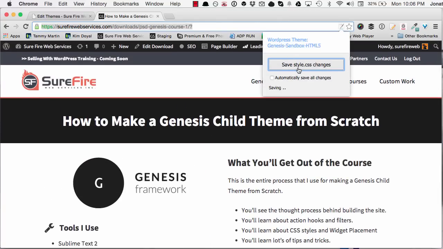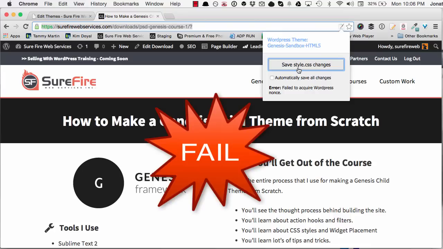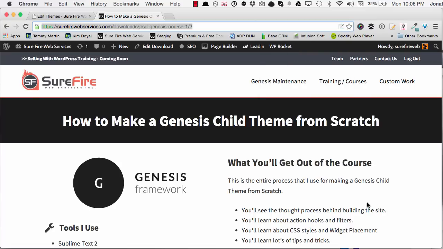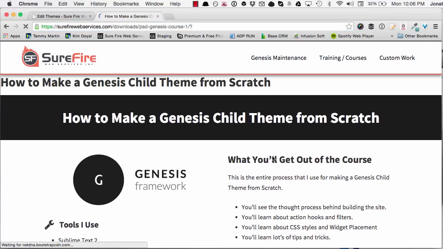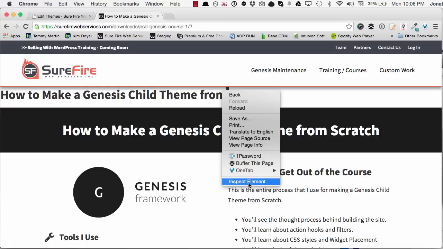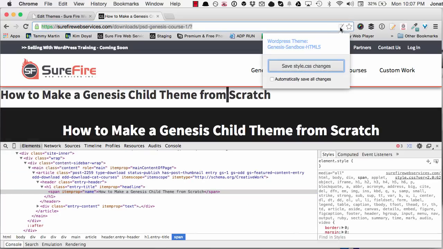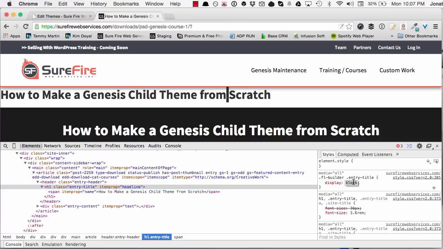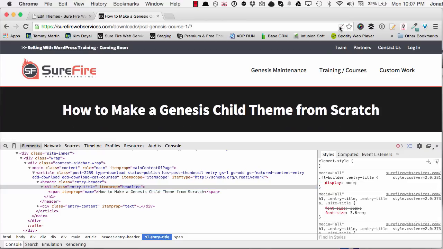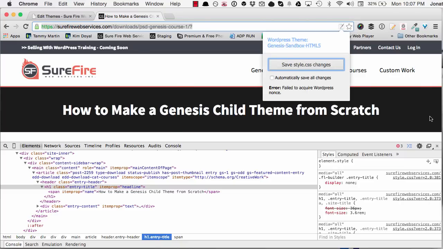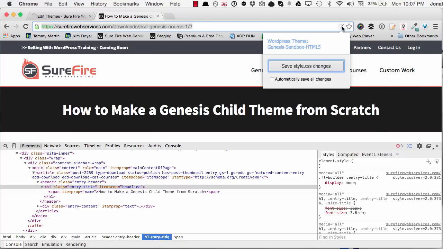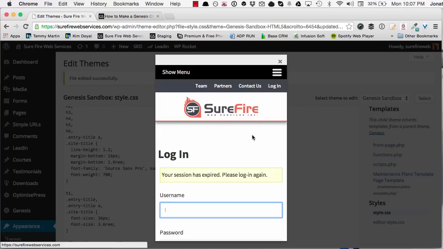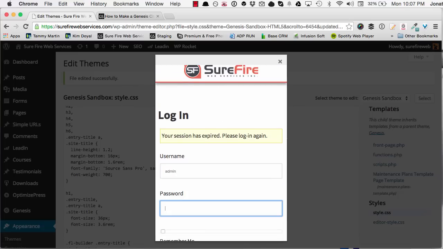Oh, do you want to save your styles to the style sheet? I sure do. Oh, my gosh. I'm trying to show something off, and of course there's an error. Well, that's embarrassing. It works, though. I swear it works. I think it's because I'm recording. Maybe there's something going on with my computer. I probably just have to restart it. Save styles. Just work. It doesn't work. What would normally happen is I would click this, click save styles, and it would save. But obviously, when I'm recording and trying to show everything to the public, it decides to break.